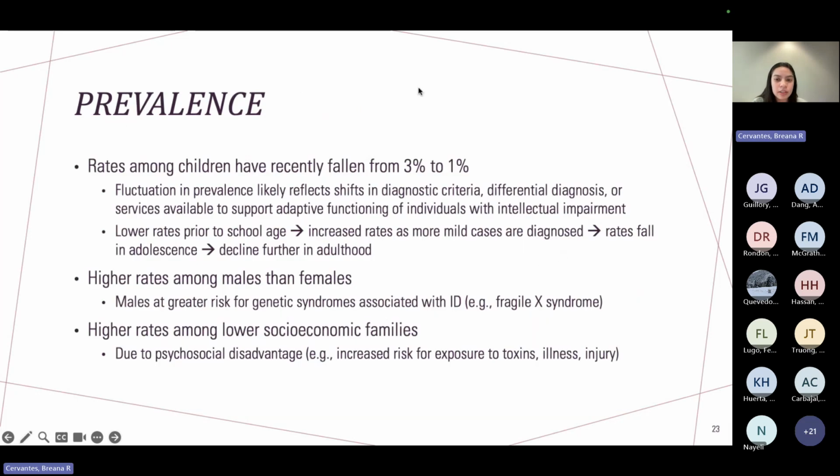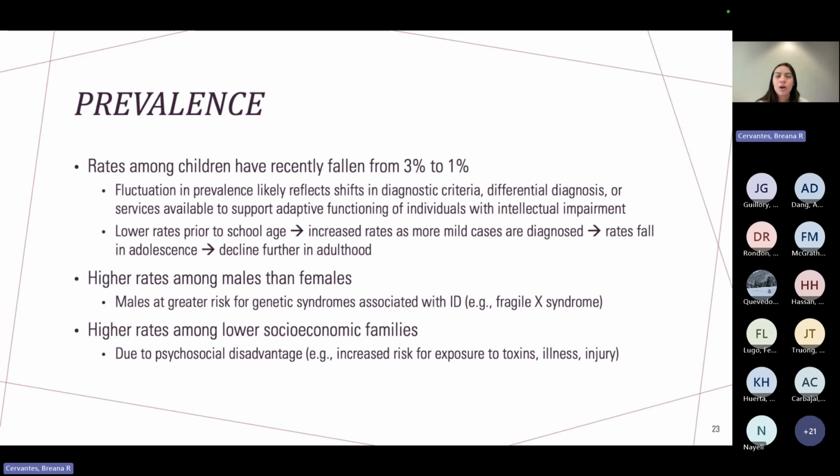In terms of prevalence rates, so it's fallen, which is good. Again, this is according to your textbook, but down from 3 to 1%. But keeping in mind that prevalence rates are shifting all the time, and there's a lot of different reasons, whether it's terminology that we're using that's different. So one study assesses this one thing with this one term, another study assesses this. So you're going to have differences in rates. And just like a lot of other disorders, the diagnostic criteria has shifted.